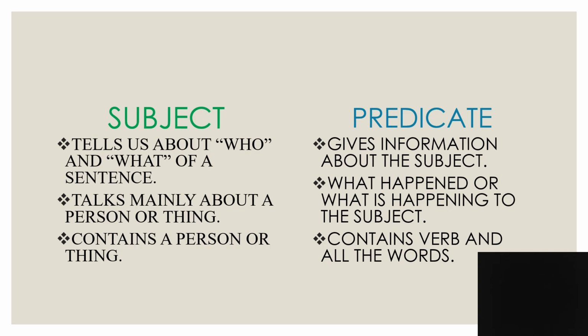Now, predicate also contains verb and all the other words. So the best way to find out a predicate is to locate the verb in a sentence. If you are able to locate the verb in a sentence, then it will be easy for you to find the subject and predicate parts. We'll move on to the next slide.